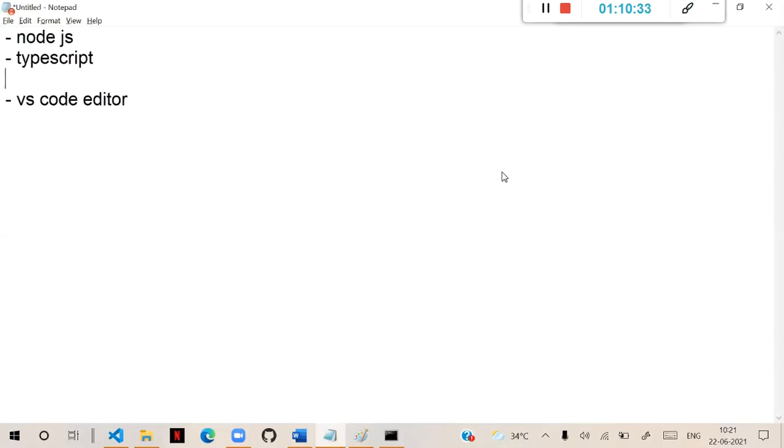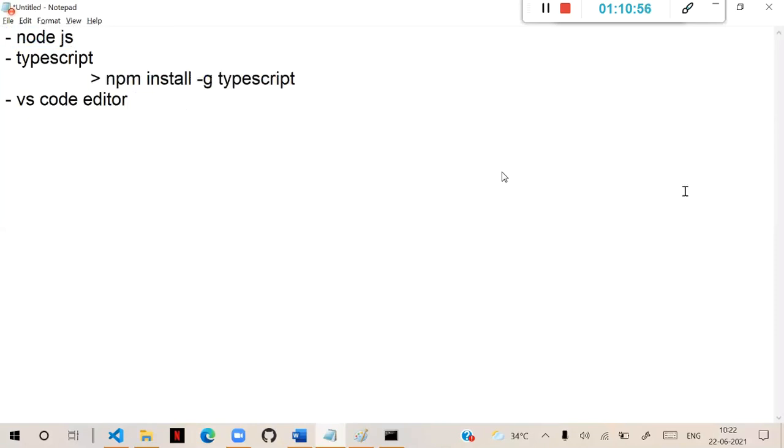After Node.js is downloaded, run npm install -g TypeScript. There is no strict order, but Node.js is mandatory to install TypeScript. First install Node.js, then you can install TypeScript. Then you get this editor.